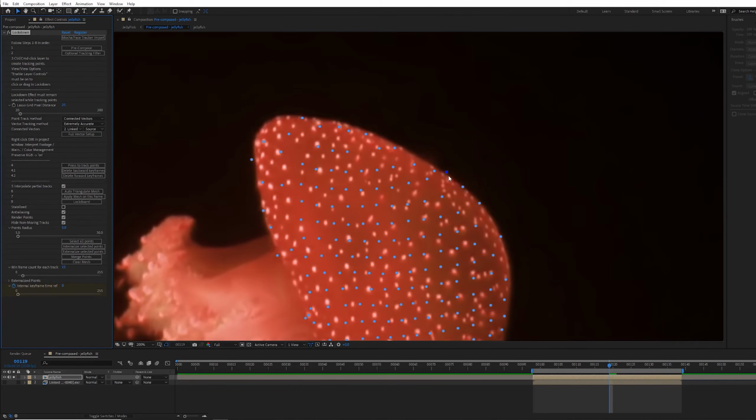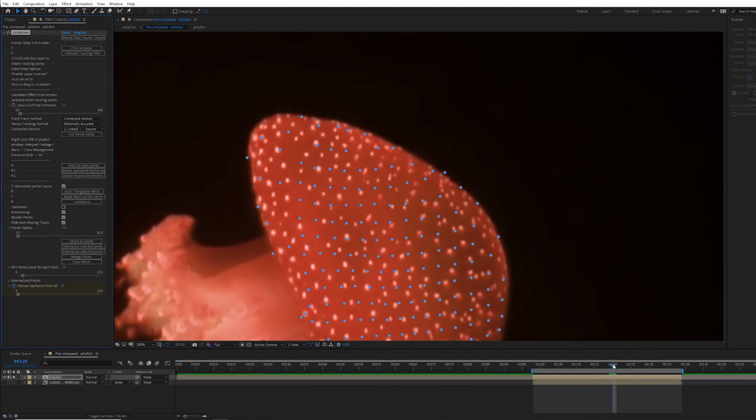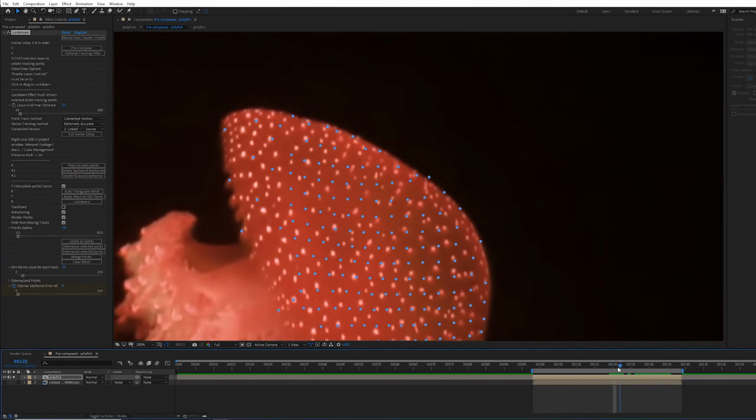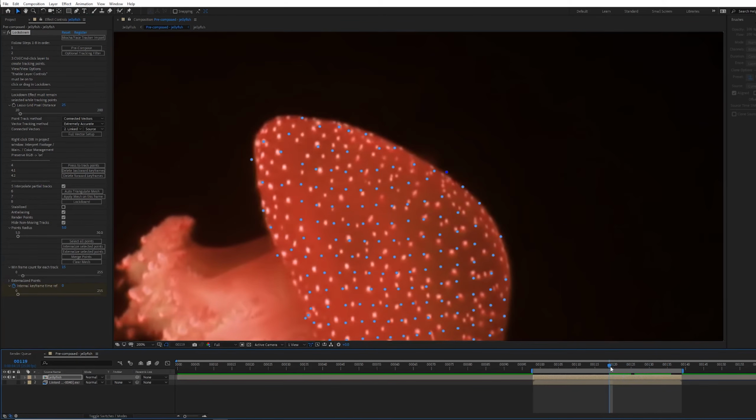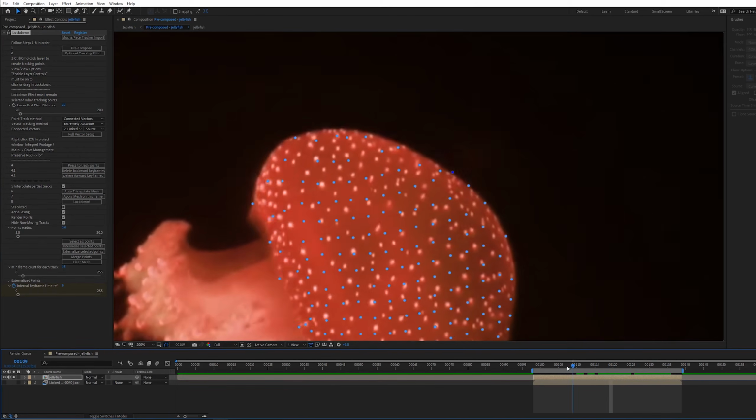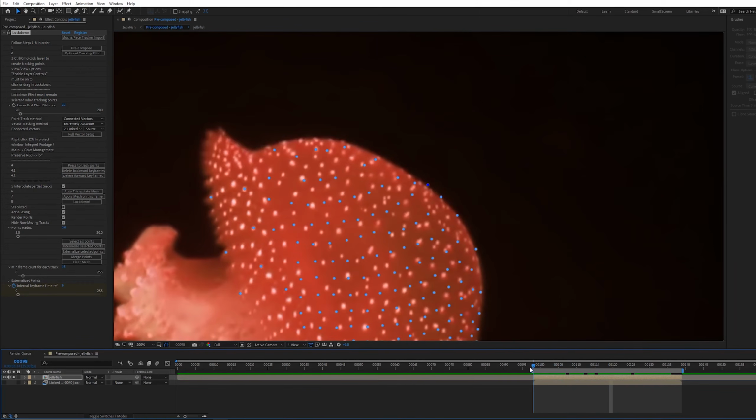And see here? So it switches over from the last good frame, starting at this side of the shot where it's this light blue. And then dark blue, it says that this is no longer using its own tracking data. It's looking to the points around it and just following along. And you can see that mostly works.